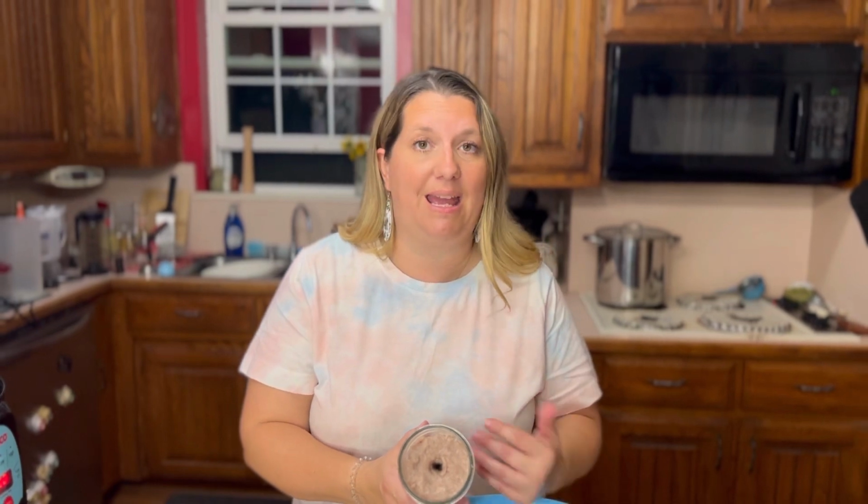Please make sure you follow the guidelines on canning meat that are required for you. Now, I'm not necessarily following USDA regulations. This is me canning it for my family. So please make sure that you do what you feel comfortable with doing for your family, and you don't just do whatever you see other people doing, okay? I take no responsibility for what you do, only for what I do, okay?